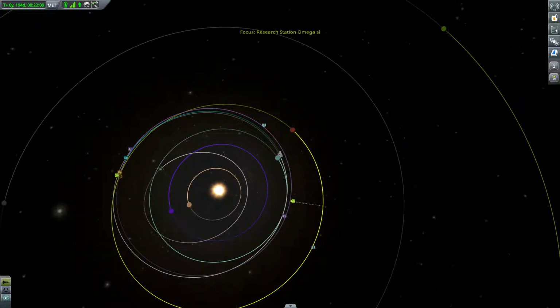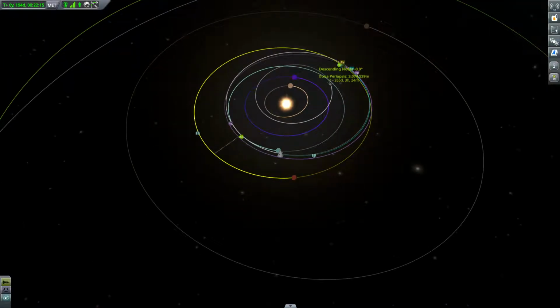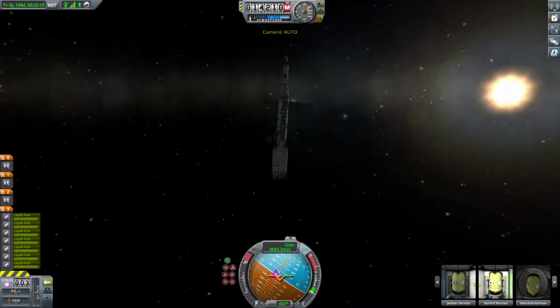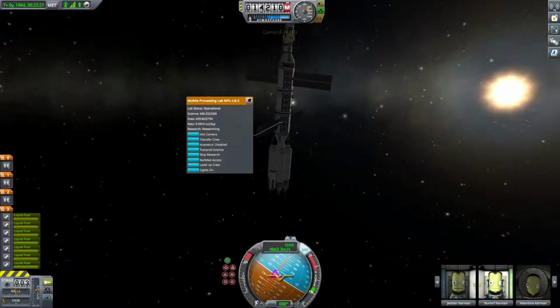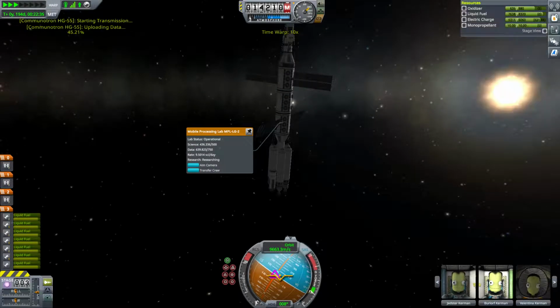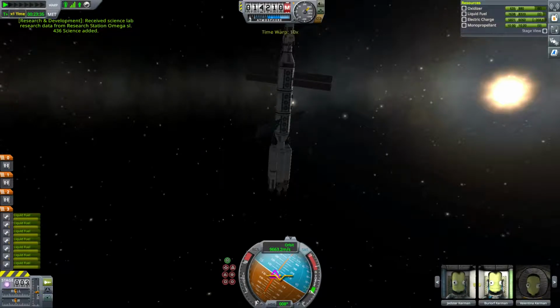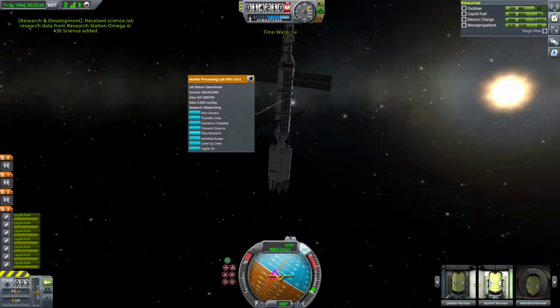How is our Perry looking now? 3 million? Not too bad. So let's go ahead and transmit this science here at times 10. Just make sure we don't run out of electric charge. And transmit science.